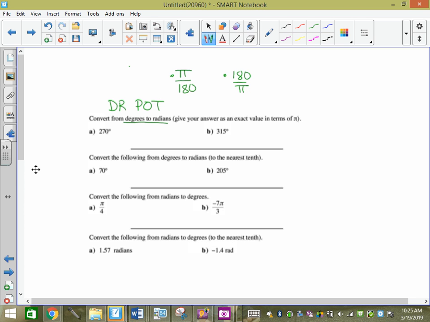Degrees to radians, pi on top. So pi on top. So we're going to multiply by pi over 180. 270 is just over 1, correct? When we multiply fractions, we multiply top times top, bottom times bottom. So we're going to get 270 pi over 180. Converting between the two is going to be your best friend because you are going to be converting like crazy throughout this entire unit. 270 over 180. You can take 90 out of both, and you get 3 pi over 2.